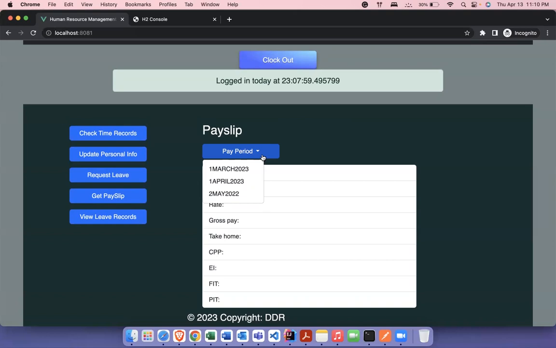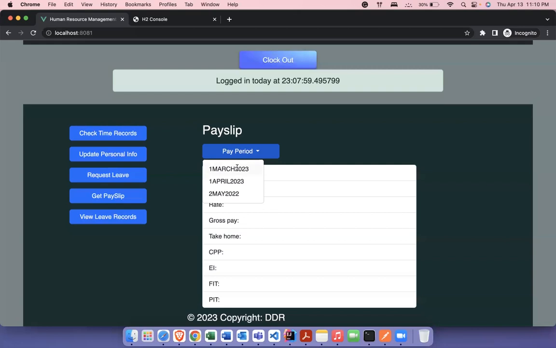Once the component is mounted, we get all the time clocks of the corresponding employee, filter them by their pay periods, and store all the periods in an array. That array is then pushed to the pay periods drop down list, which we see here.